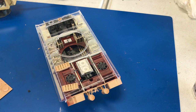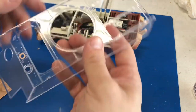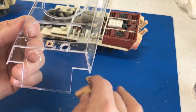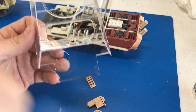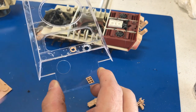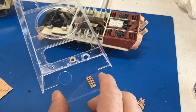Because we are working on the top panel here, we're going to pop these out temporarily so we don't lose them. I've got all the little pieces like the radios, things like that, that are going to get mounted up inside here. We also have the machine gun for the front and all the different rings. We will have the front plate painted camouflage, and then we'll be able to pop that off and we'll have the clear part, so you'll be able to see all the transmission and things inside of it.